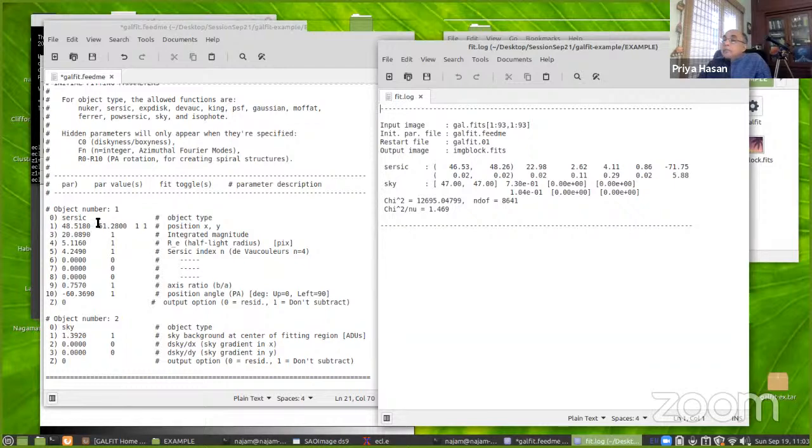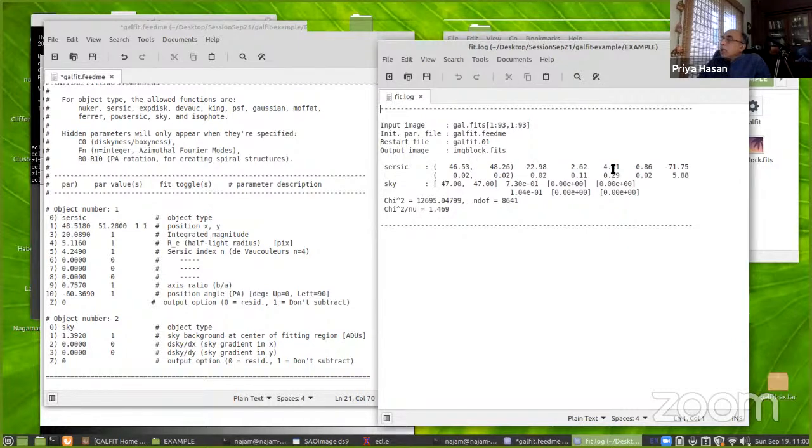Then the second thing is the integrated magnitude. 20.089 was what was given in the feedme file, but here it is giving you 22.98. This is what it has recalculated. And similarly, all these numbers, the first two in brackets give you the position XY.